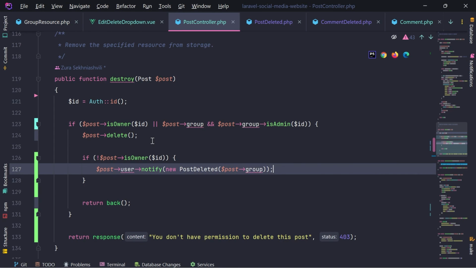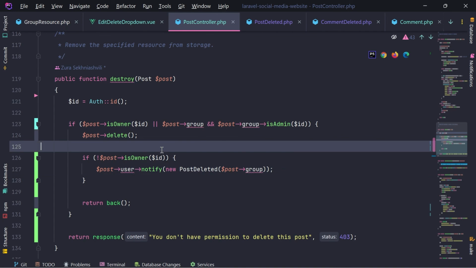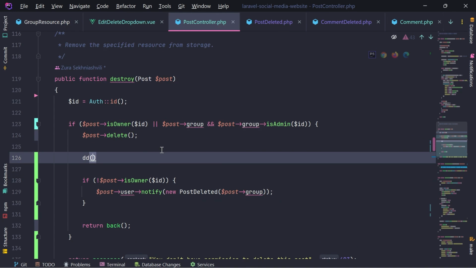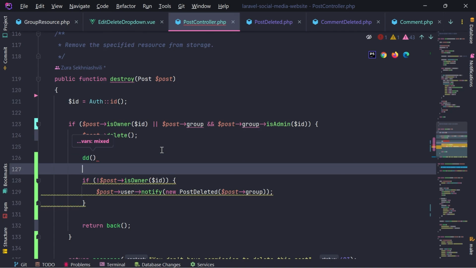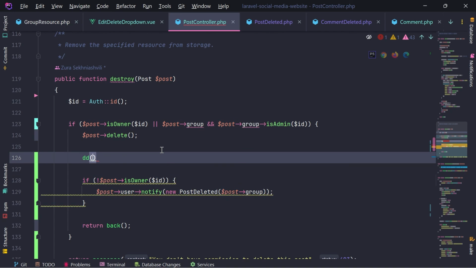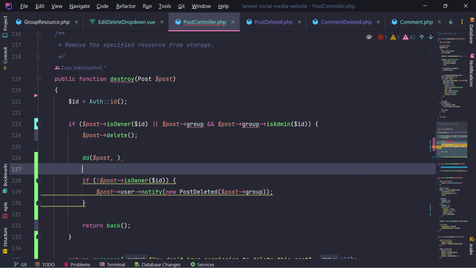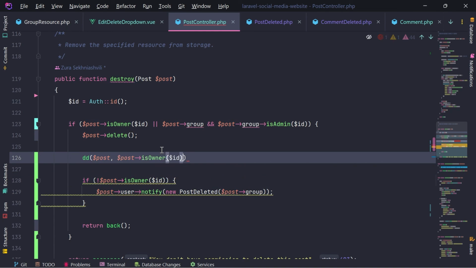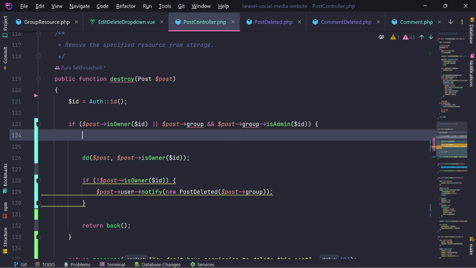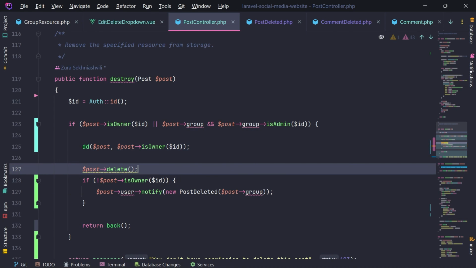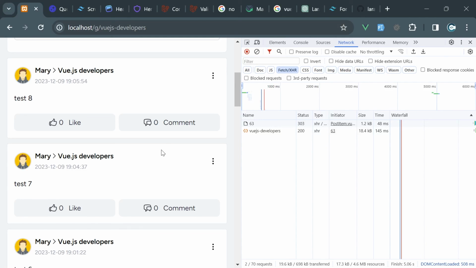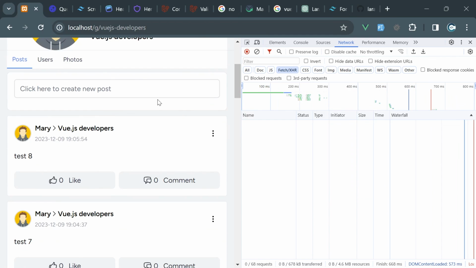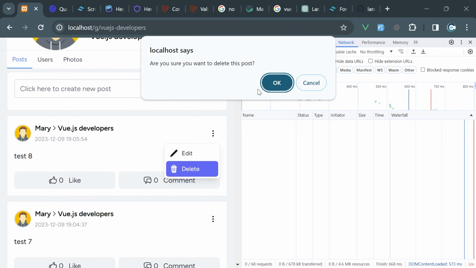Okay, we don't have the condition written correctly. Let's dump and die, and I'm going to dump post, and I'm going to dump if the current user is the owner of the post or not. And I'm going to move this delete just below DD because I don't want the post to be deleted. So let's hit delete.